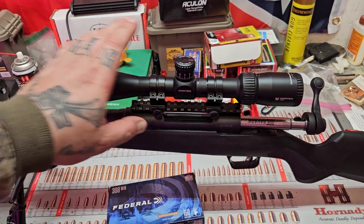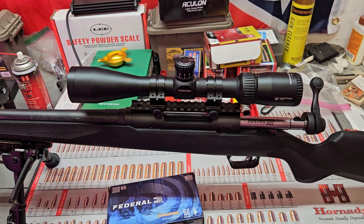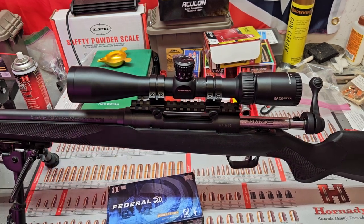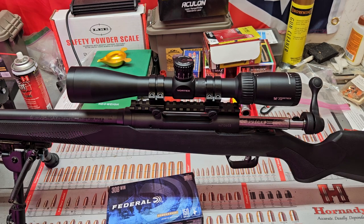Next weekend I'm going to try to take this on a doe hunt. I've already killed five deer this year — three with my bow and two with my rifles: one with my 6.5 Grendel and one with my .350 Legend. It hasn't been a bad year. I didn't kill any monsters, but I got them on public land and I'm proud of that. I'm going to be putting more shooting videos on here. I'd love to do more like Hooty Whoo but I don't have the budget he has for guns, so it's been slow, but I've been doing reloading and hunting.